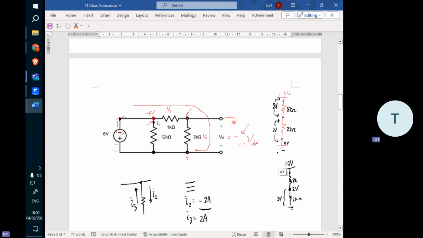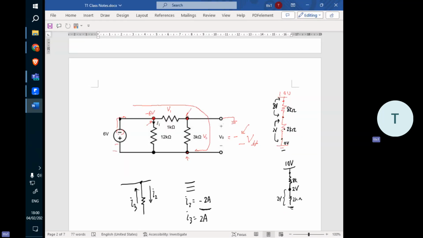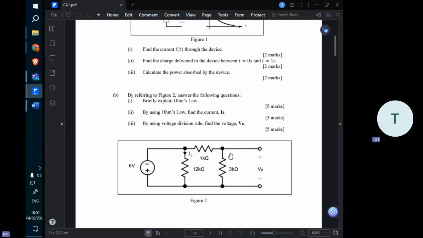So if you refer back to this circuit again, probably you can tell how the voltage is being divided. Even though here it is very simple, down to earth, just two components only, here we have 3 components, 1, 2, 3. But it's still simple. If you look closely, the voltage division rule still applies to this circuit. So you need to figure out what is the V out. What is the V out?